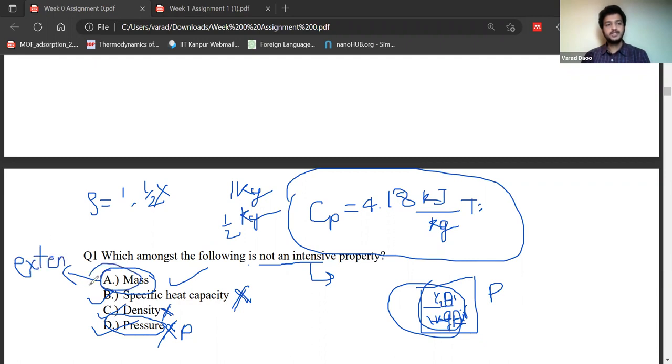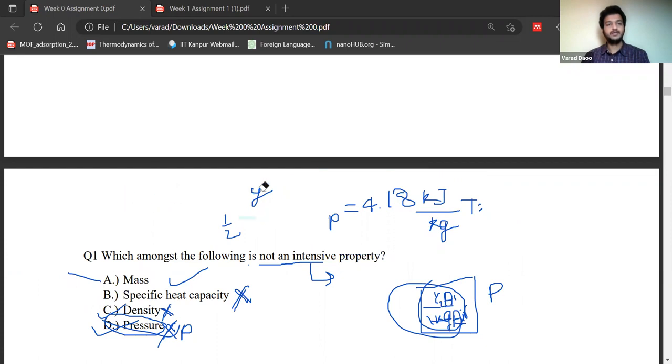Because mass is dependent on mass itself. Yes, right? So that is why this is a tricky question, in which the examiner has given the first answer only as correct, so you think that all of them are wrong. So it's a tricky question. Okay, so anybody has any doubt? So the answer is A.